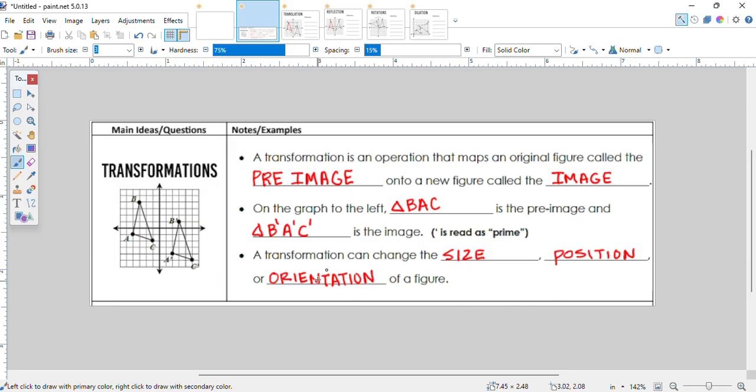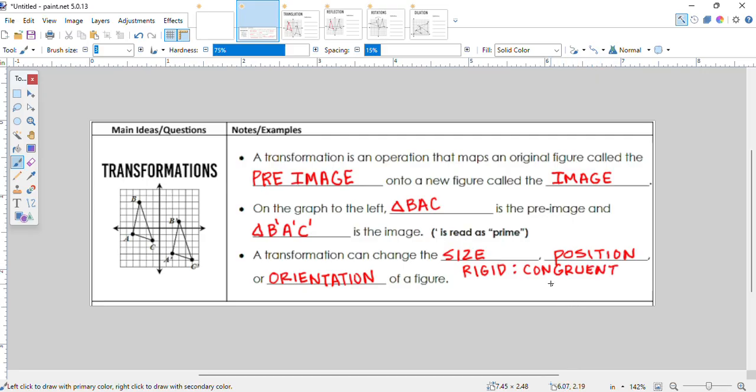And whenever we do these changes, sometimes what we started with stays the same. We might just change its position, okay? And the figure that we're looking at remains the same. And I call that a rigid transformation. So I'm just going to say that that's rigid. And rigid transformations always end with a congruent figure. The pre-image and the image will be congruent to each other.